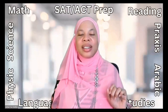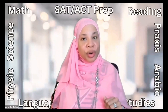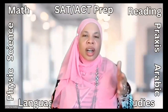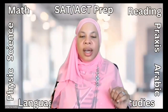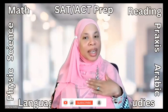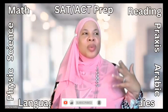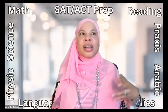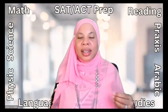So basically, they all could read by the age of 4. Three was the age when they pretty much could read. Some were early 3, some were a little closer to 4, but they could all read by 4. They did math consistently. I love math. My husband loved math. We just love math. So every way I could implement math, whether it's Cheerios or cutting paper and making fractions and things like that, we implemented math a lot.